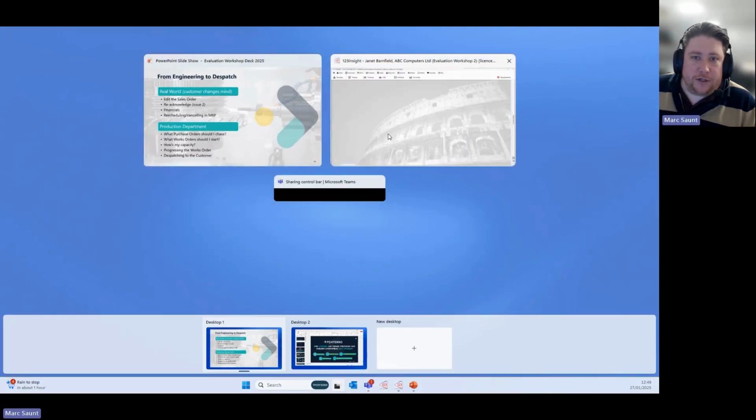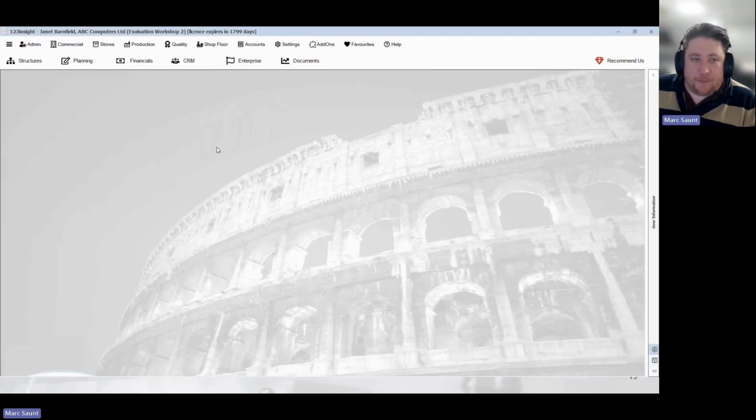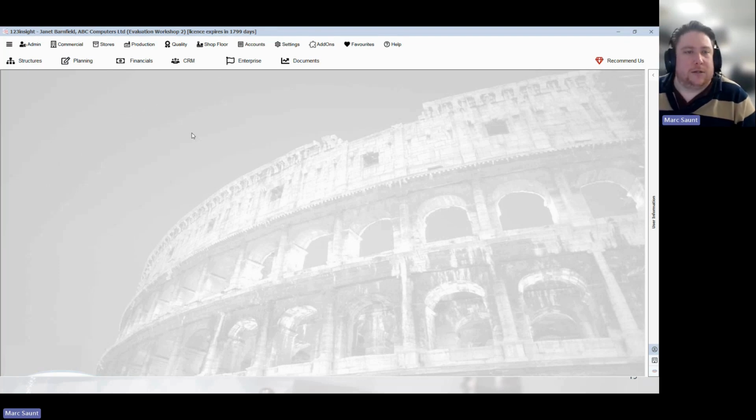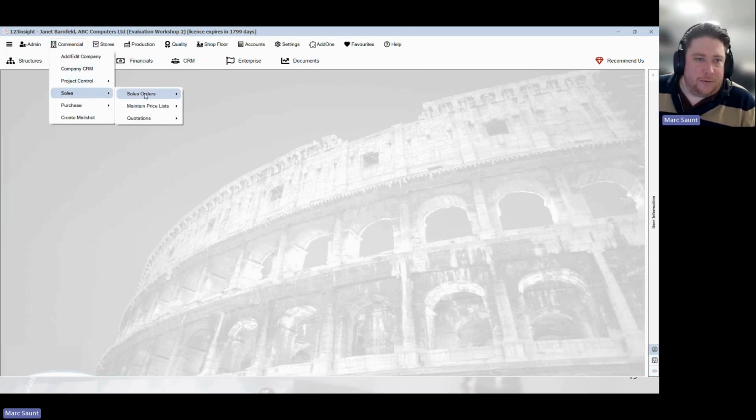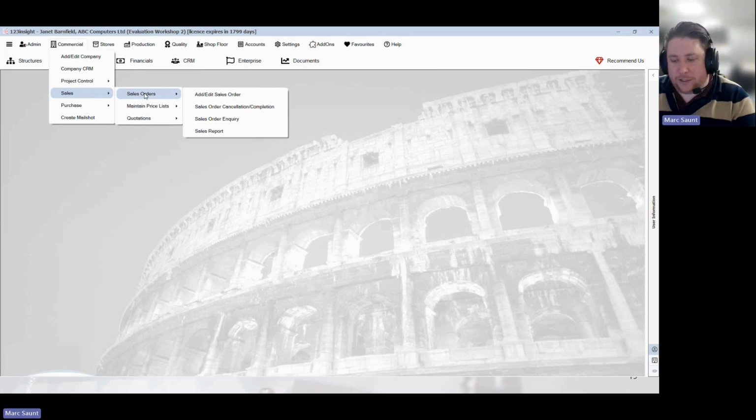So let's jump over to 123, and from here, this is where we can go and look to edit a sales order. Now, let's say in this situation, we've raised this sales order with the customer. They've received the acknowledgement, and actually they're phoning up and saying, no, we've made a mistake. We want to cancel the PC 2000s. They're more expensive than we were anticipating. We misunderstood. We'd like to cancel them, please.